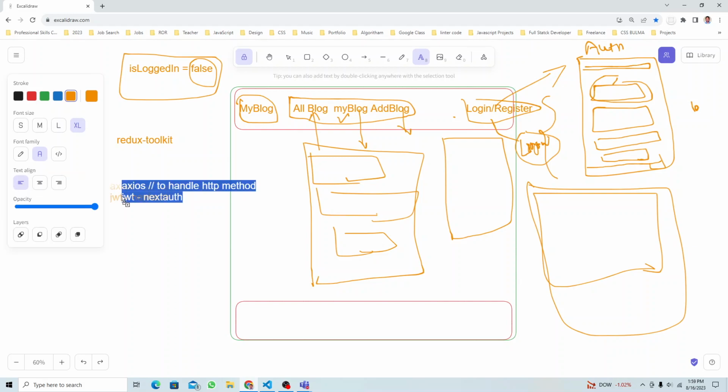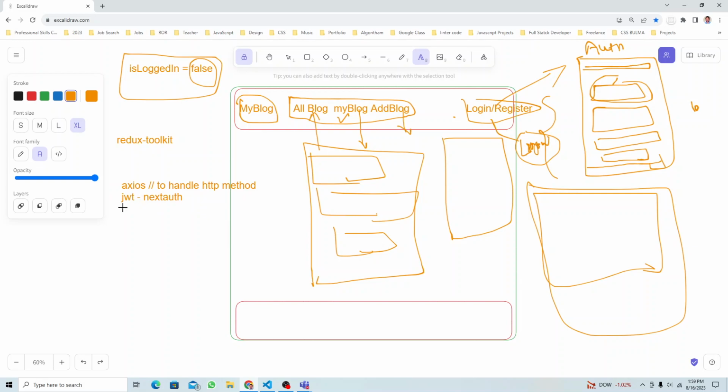And JWT is where you create a JSON web token. Mostly how it works: in JWT you create the JSON web token in the server, you handle everything through the server, and you verify your token in the server also. So in that way it will be a more secure kind of login system.